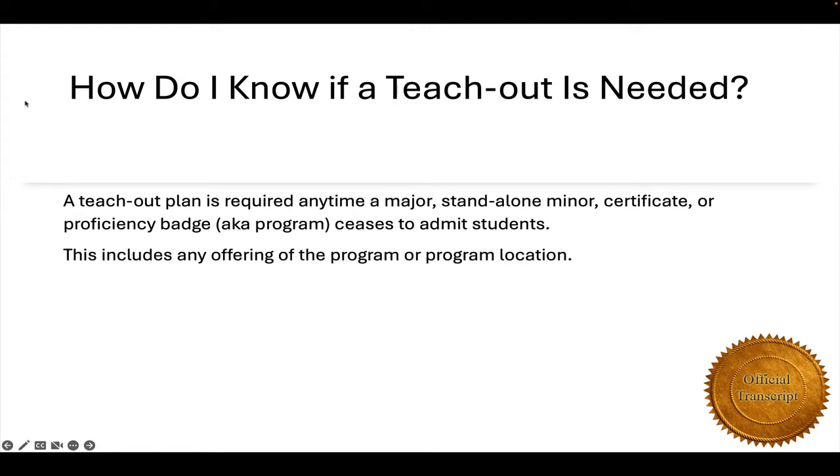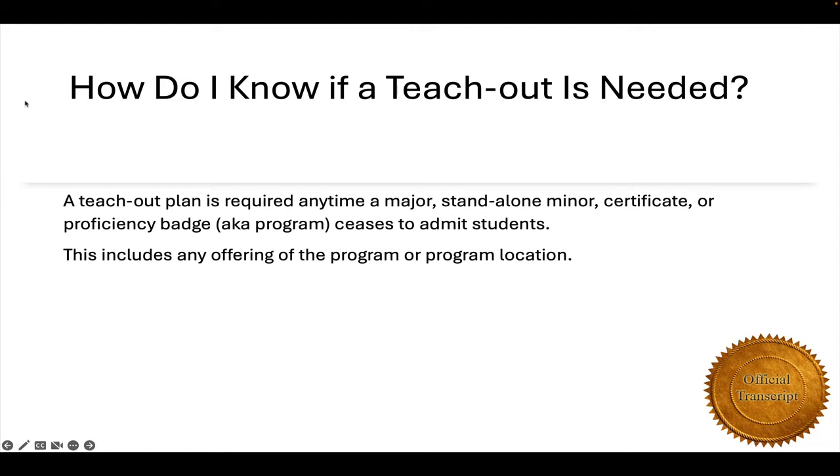This includes any offering of the program or the program location. This is new. Actually, for a couple of years it's been in place now, but it really is a new way of thinking about things. In the past, if we were closing something, let's say on the Gulf Park campus or on the Hattiesburg campus, but overall we were keeping the program, we didn't do teach-out plans. That's no longer the case.